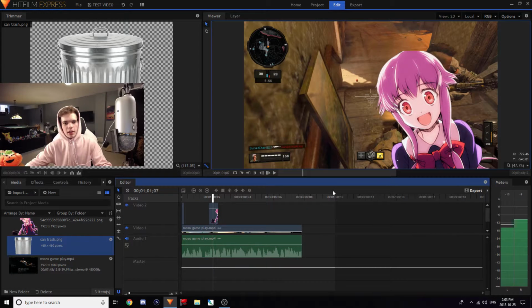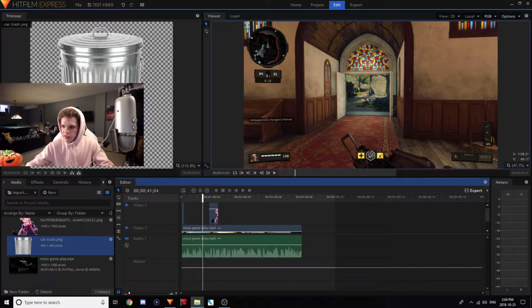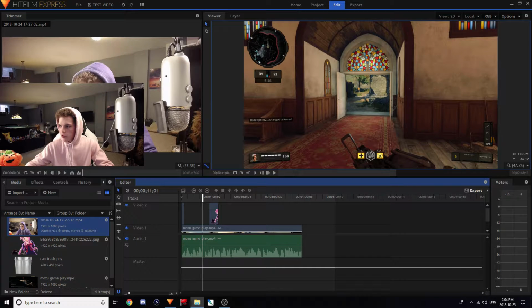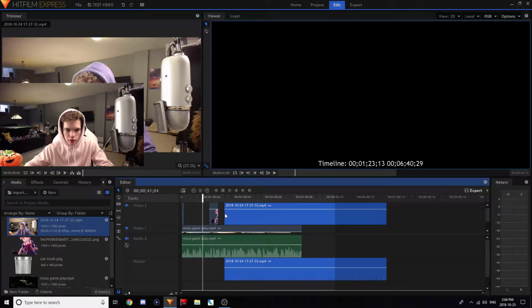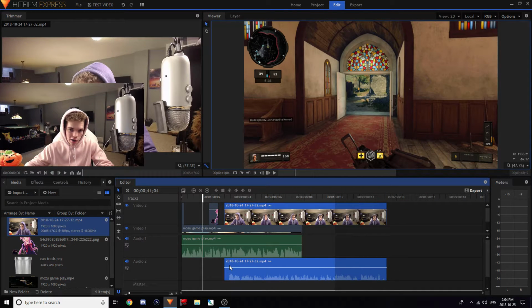and it will delete this entire gap and bring it to the point where your first clip is. The next thing I want to show you guys is pretty important as well. Putting face cam in isn't that hard, but I'll do it anyway. If I drag a picture of my face, this is going to be for a future video, I can drag it over top and put it in video 2, and it makes a new audio file as well. If you want to rename those, right click and there's rename track, and I'll put it as cam, or whatever you want to name it. Same thing with the video: rename track, delete track, or insert track makes a new track.